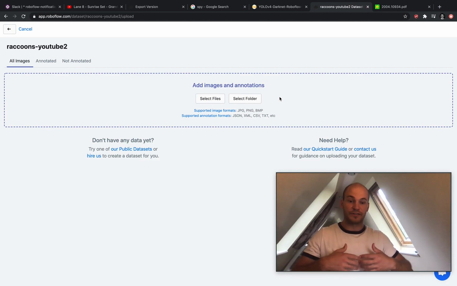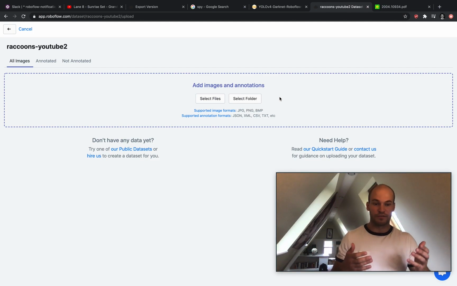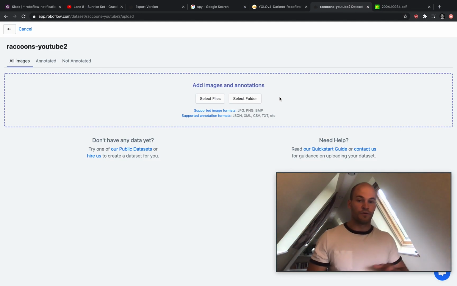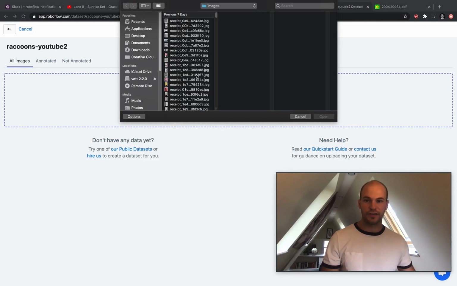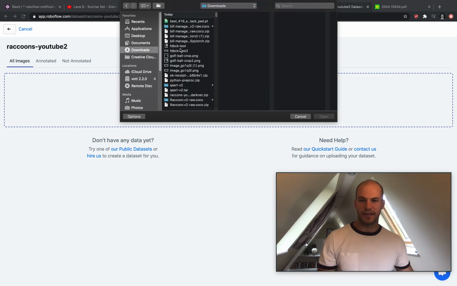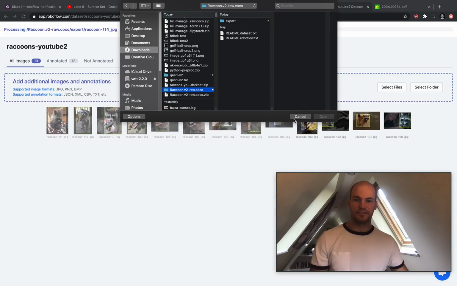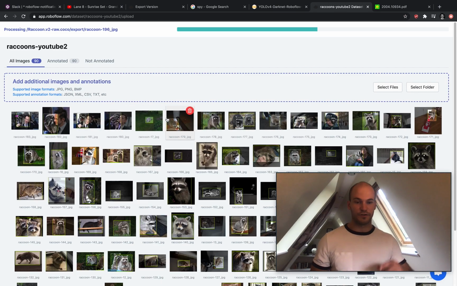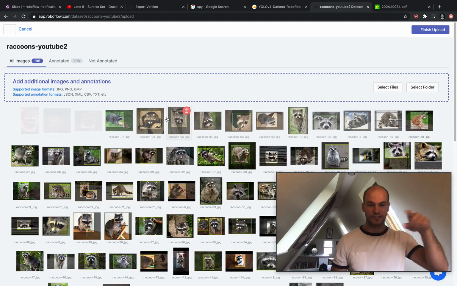We support pretty much every kind of annotation format at YOLOv4, so you'll be able to load in whatever format you have, whether it be Pascal VOC or YOLOv4 Darknet already, or COCO JSON, or whatever format you have, it will load in here. So we can go ahead and select our files. I'll go here to downloads where I have my data set, and I will load in this raccoons COCO dataset. Here we can see our data set is loading in, and you'll know if this is working if you can see the bounding boxes are drawn around your object. Here we can see a bounding box is drawn around each raccoon.